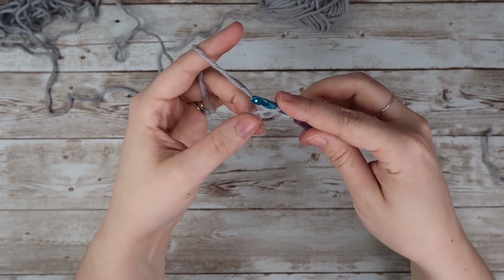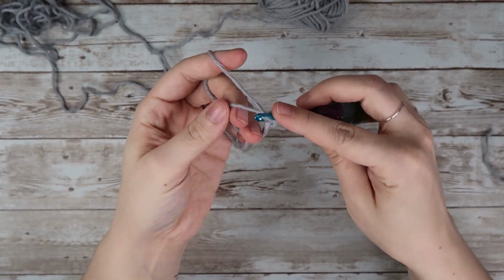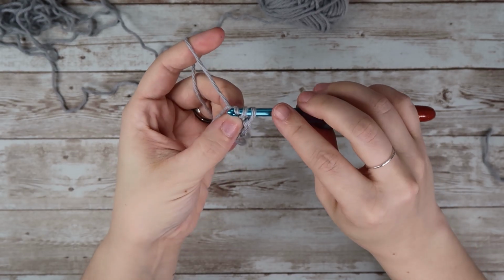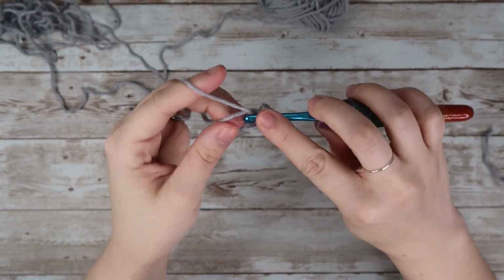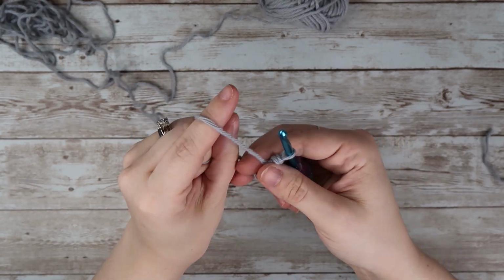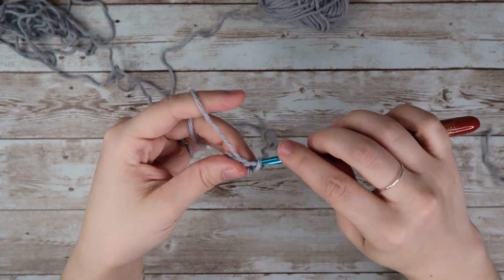And then we're just gonna yarn over, go into the magic ring and pull up a loop, and then pull through, just like we were doing in the back and forth rows. So yarn over, into the magic ring, pull up a loop, and then pull through those 2 loops. Do it again. 4. It's a little hard at first in the magic ring just because your hook wants to kind of catch on it, but that's okay. So we've got 1, 2, 3, 4, 5, and we're gonna pull this closed, and then we're just gonna slip stitch into the top of the first stitch. And these stitches are a little bit tighter, and that's okay.